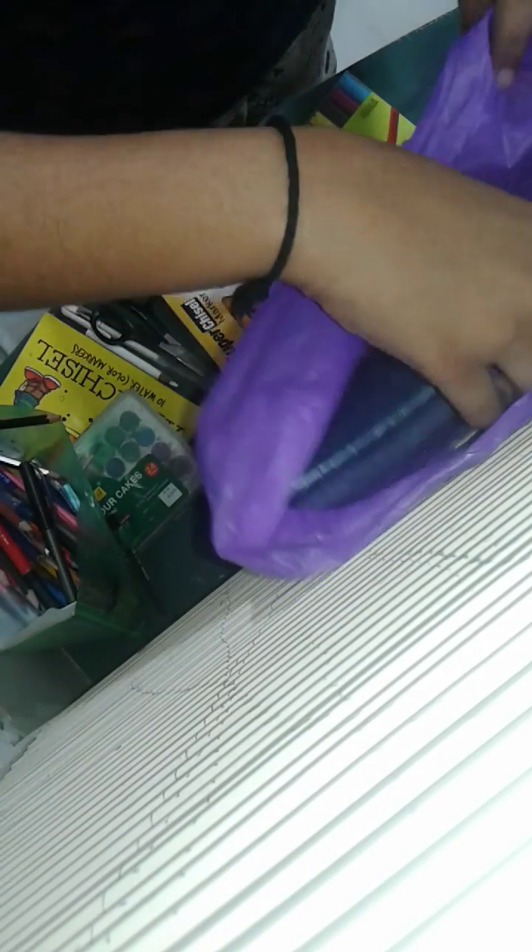Last I will show you — this is my Drawing File, which I keep my drawings in. You can see — this is my Drawing File. I keep drawings here. It's about 80 rupees. If I open it, I have different papers here. I have some papers here to keep them safe and secure.